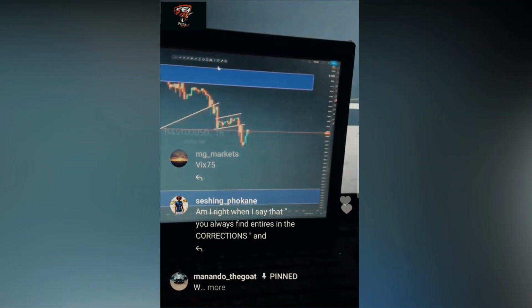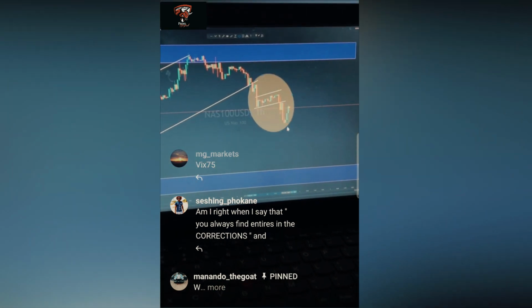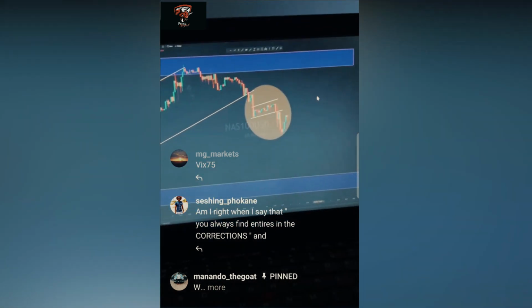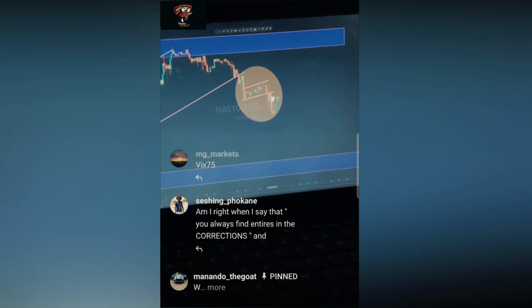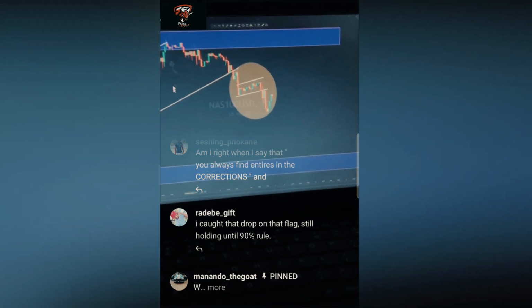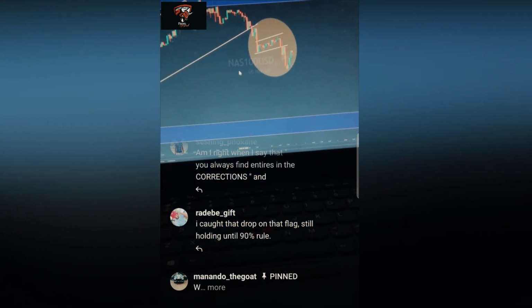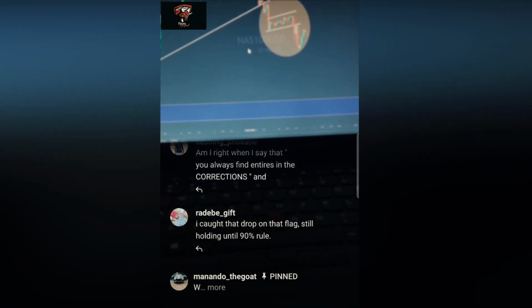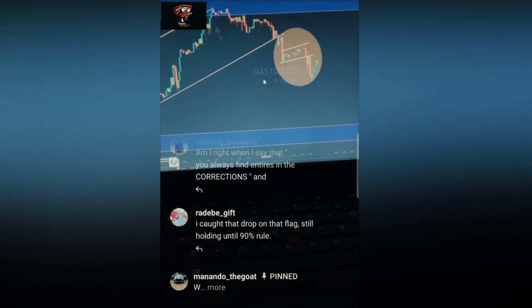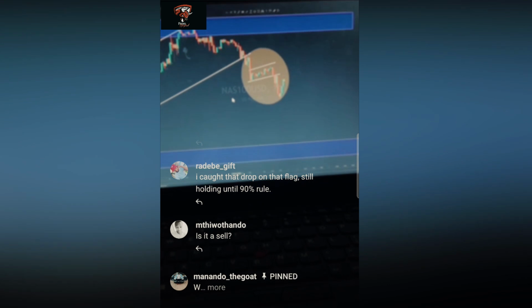If you had this pattern here, if you had that pattern and you traded that pattern, this pattern is enough to make your whole savings for the whole month. You understand? The thing with you guys is you tend to trade the small movements. How are you going to trade small movements when the market has the big influence? When you're trading bigger moves, you're going to make bigger money.